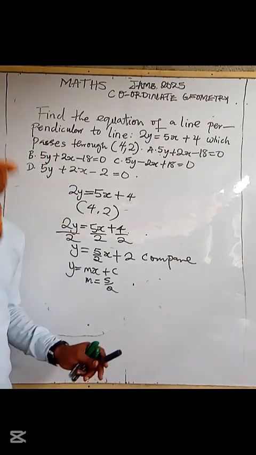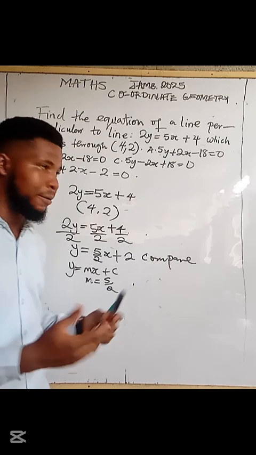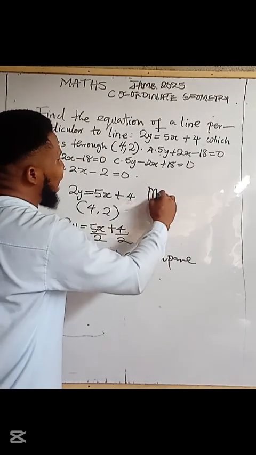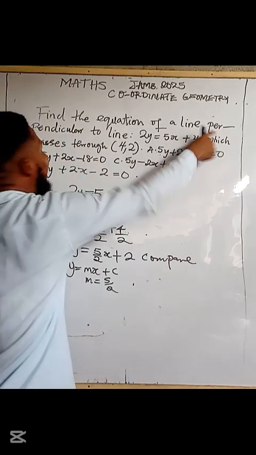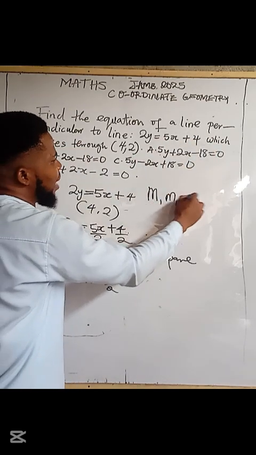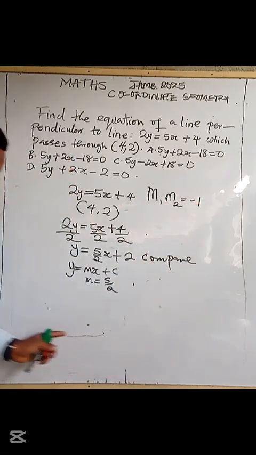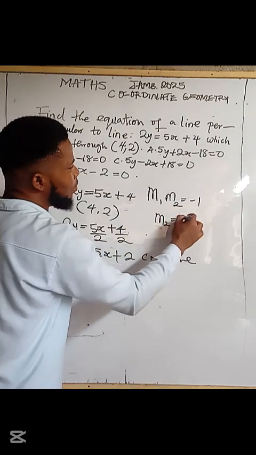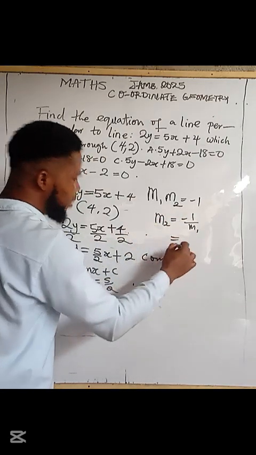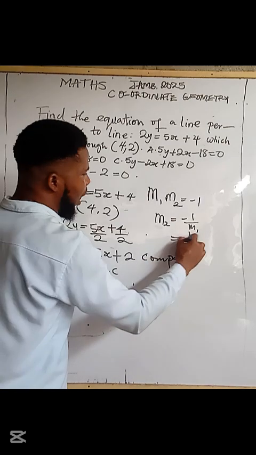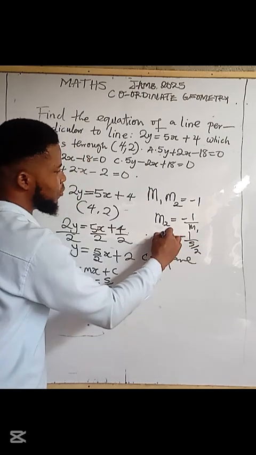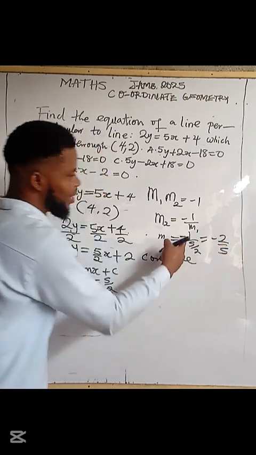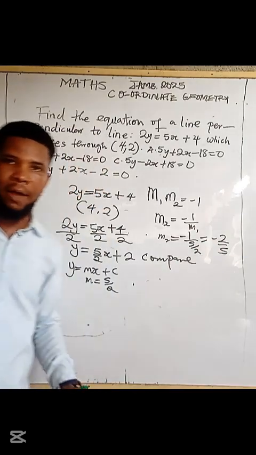Now, why do we need to get this slope? We need this because from this condition we can get the slope of the other line. The condition is that if two lines are perpendicular, then the slope of one multiplied by the slope of the other will give you minus 1. So if we have the slope of 1, then we can get the slope of the other by saying m2 is minus 1 over m1. That means 5 over 2 will now be minus 1 over 5 over 2. That's for the slope of the second one. If you simplify this, you are going to have minus 2 over 5. That is the negative inverse of 5 over 2, which is minus 2 over 5. I hope you understand that.